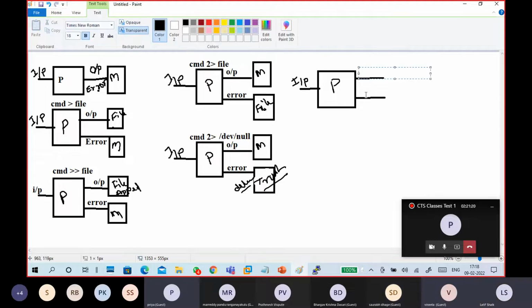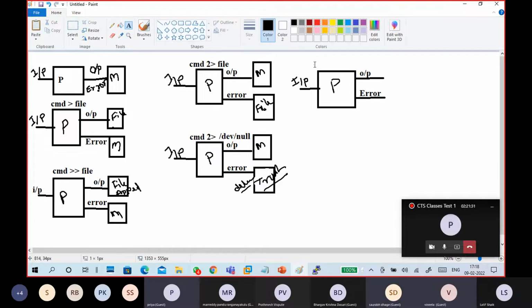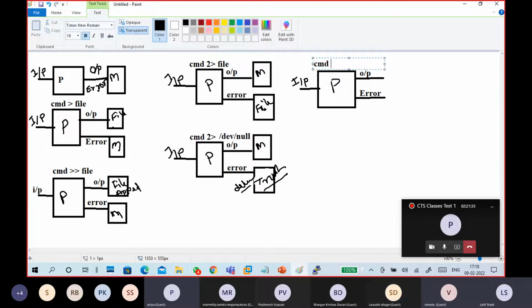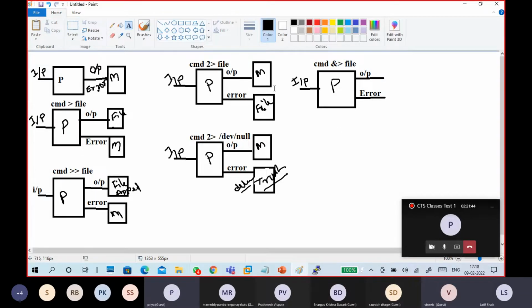This is my output, and this is the error. This is the command with ampersand greater than file, ampersand greater than file.